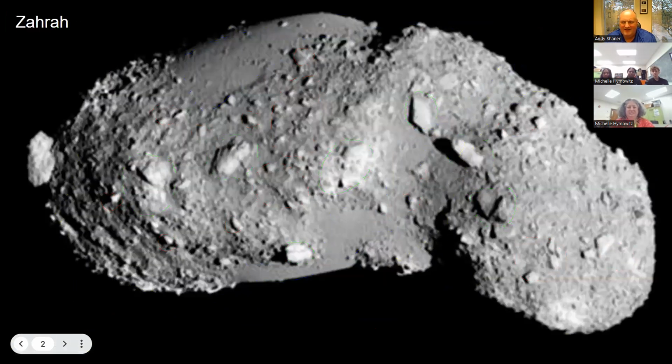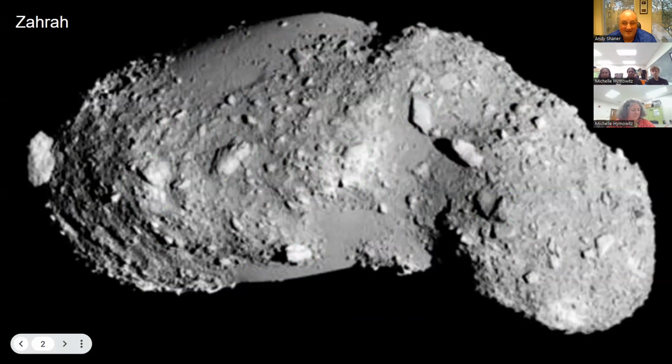Okay. So in a combo here, you can actually kind of tell where there were two circles that came together, right there at that neck. It kind of looks like a bowling pin with the top of it bent over to the side. And one thing I'll point out on the left side of that image, that big boulder looks like it's just kind of hanging on there on the end.